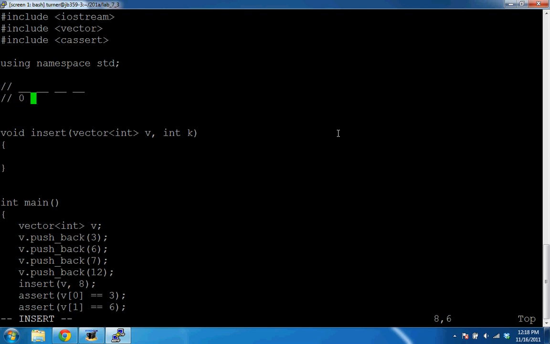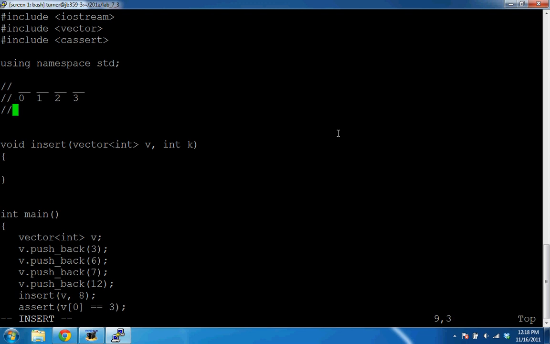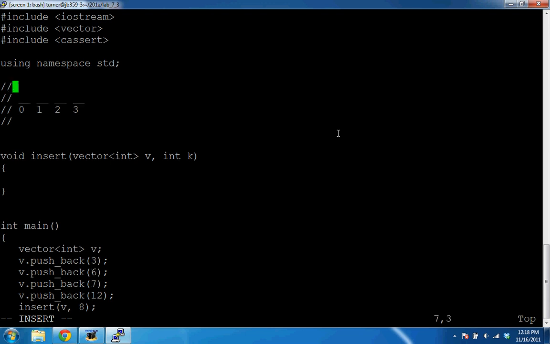And these have indices: this is index 1, this is index 2, this is index 3, and so on. And these spots have values in them. Let's go ahead and look at that. So that's a 3, a 6, 7, and a 12. That's what our vector looks like right now. And it's a little hard to see that. How about that, that's better?